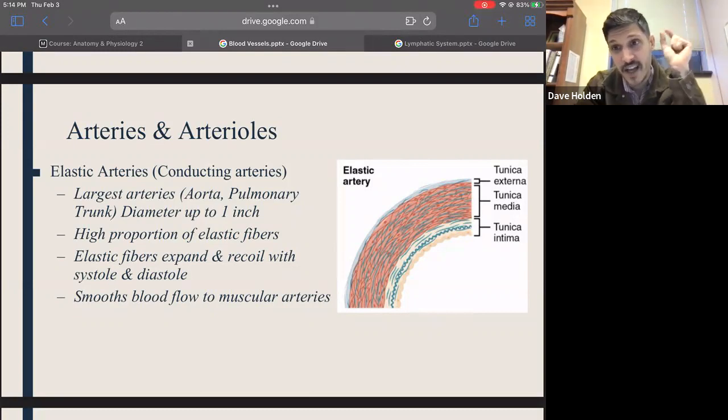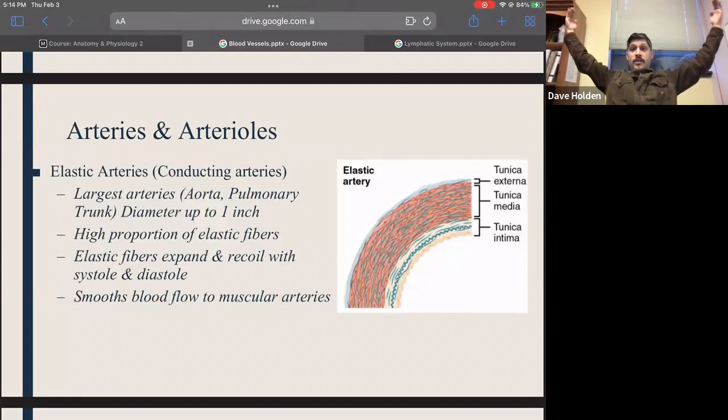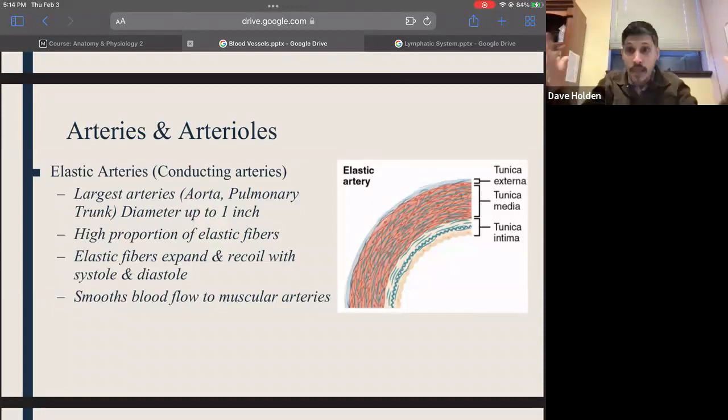Now, just for fun, let's think about a blue whale, right? Largest animal ever to exist on Earth. The heart of a blue whale is about the size of a Volkswagen Beetle, and its aorta is large enough that a scuba diver could swim through it. It's a little tight, but you're talking about an aorta that big around, like someone could swim through it. It's mind-blowingly huge. When you compare the two, a 1 inch aorta is no big deal, but for us, at our size, that's as big as it gets. These are enormous blood vessels.